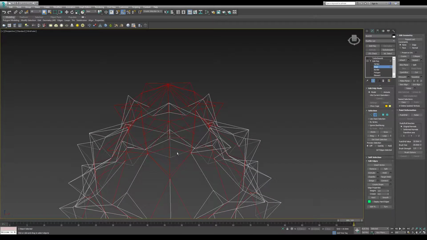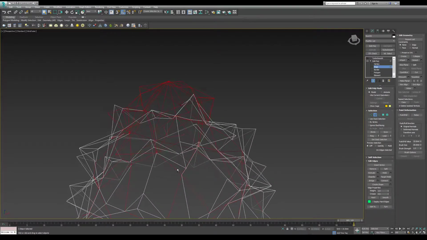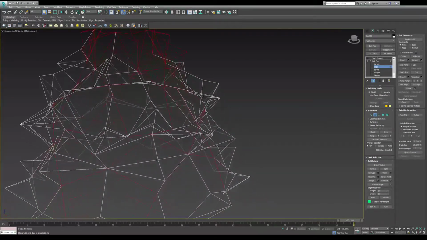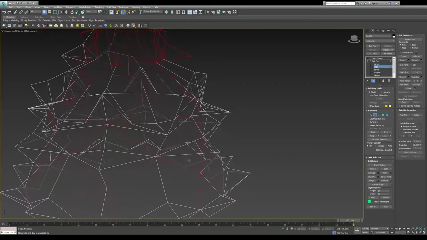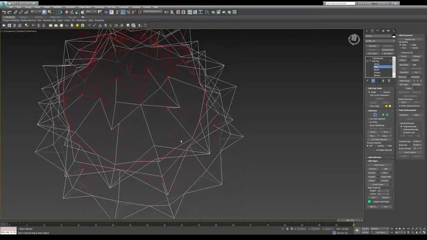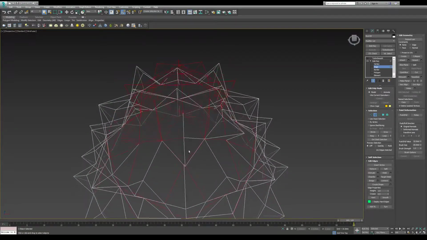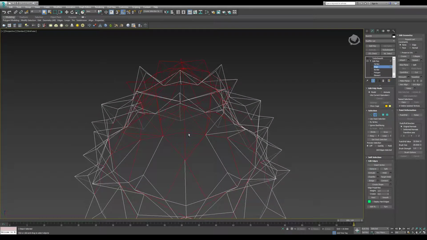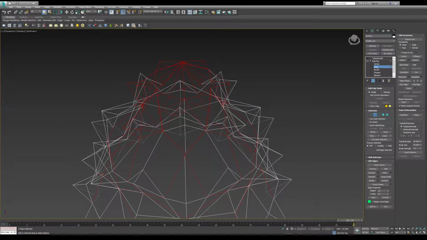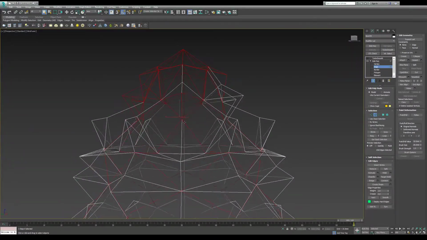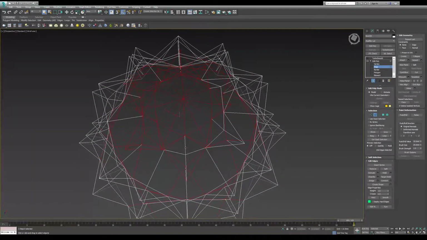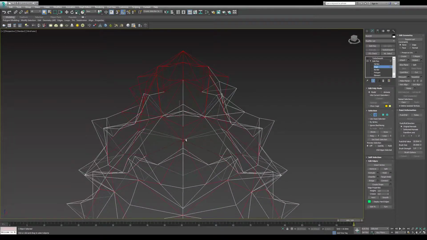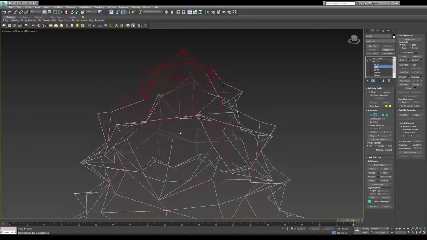I'm trying to ignore the back, like that. Make sure I still have everything else selected like I should. Yep. Okay. I want this.